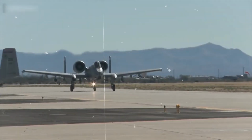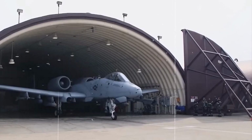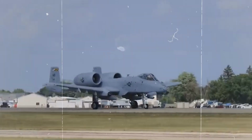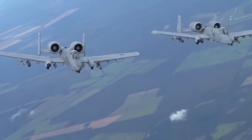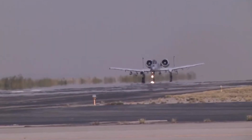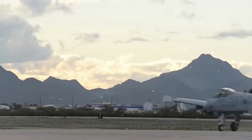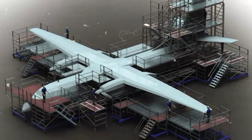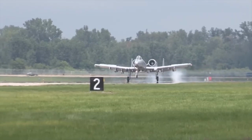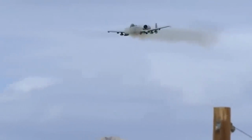One of the big reasons the A-10 is still in service is its simplicity and easy maintenance. It doesn't need fancy runways and can work from simple airfields, making it versatile. The A-10's simple design and sturdy build sees to it that it can handle tough combat conditions and keep going. This straightforward approach makes maintenance easy, even at bases with limited resources. A notable feature is the aircraft's modular construction, allowing many parts to be swapped between the left and right sides. This interchangeability benefits essential components like engines, landing gear, and stabilizers.